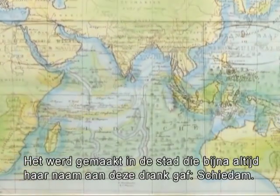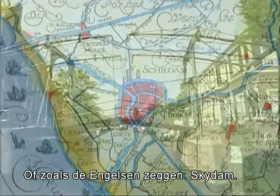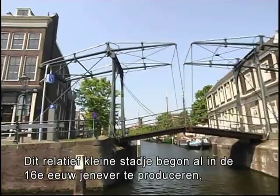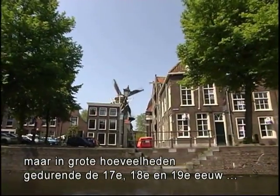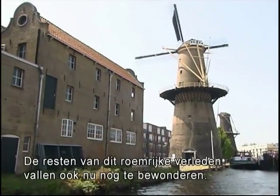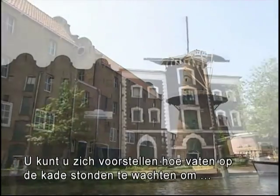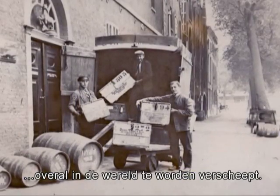This was done in the town which almost gave her name to the drink — Schiedam, or as the English pronounce it, Schiedam. This relatively small town began to make Geneva in the beginning of the 16th century, but in vast quantities during the 17th, 18th and 19th century, and became the biggest producer of spirits in the world. The remains of this illustrious past you can still witness today. As you walk down the canals, you can still imagine the barrels standing waiting to be shipped to the far east or west.